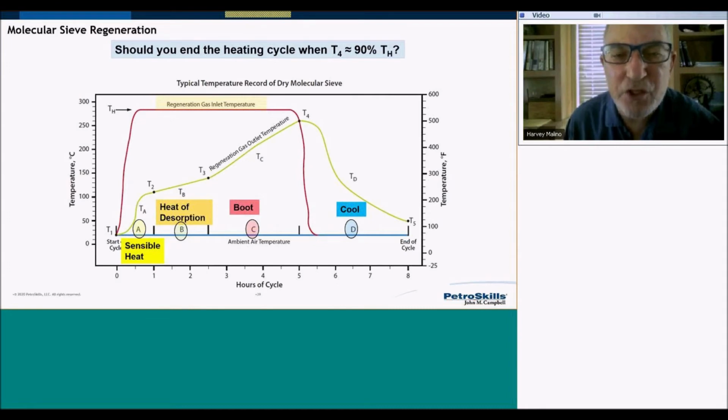In that case, you're going to have to extend the heating time and have a heat soak on the order of maybe 1 to 2 hours in order to make sure that all the water is stripped away. So in high pressure regeneration, you're going to need to add a heat soak.